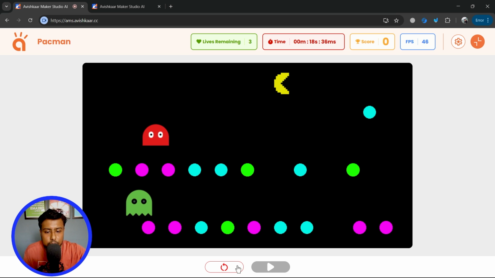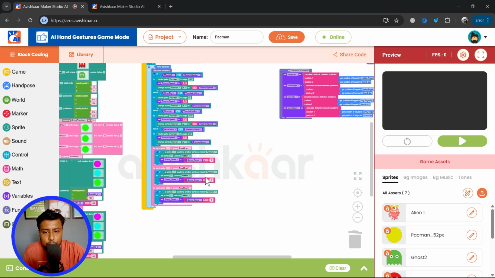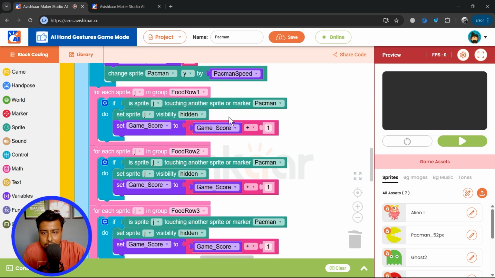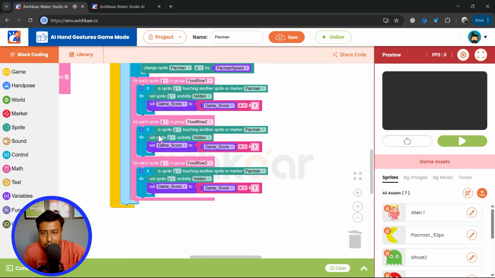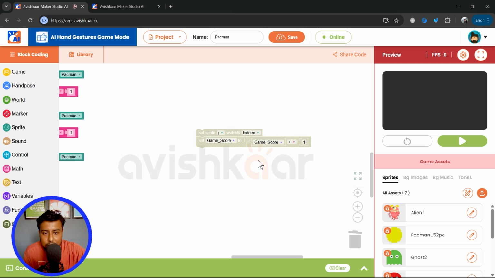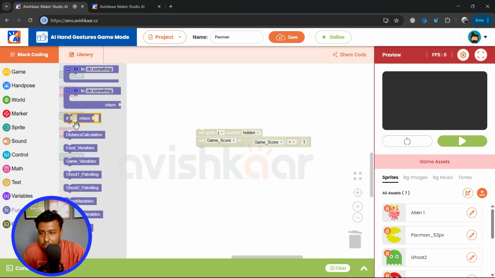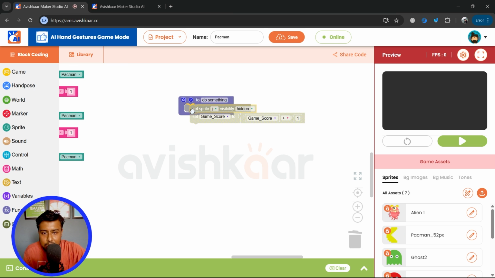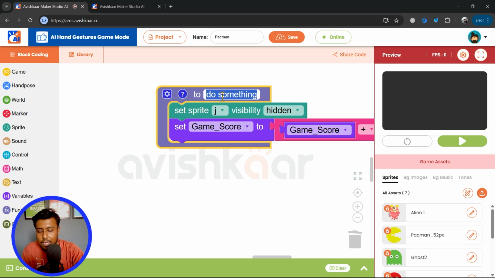Currently it is not interactive, I need to add a sound. I can make a function for this because we are doing the same thing every time. I'll create a function like this, and I'll name it food eaten. And I'll add a sound effect.